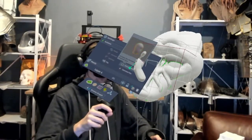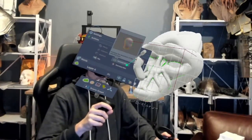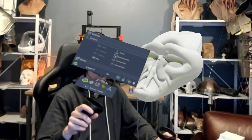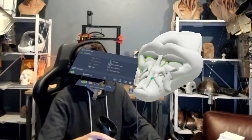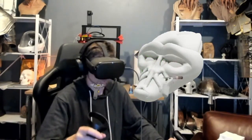I just realized I didn't increase the resolution. Yeah, so that's very low resolution. You can see how the blocks are this size, and then I scale it down, and you can see there how much detail there is for that inch. Anyway, I'm going to just keep going with that. Keep increasing that.